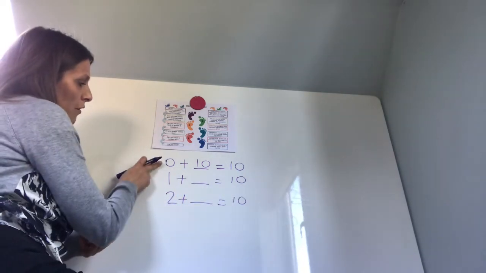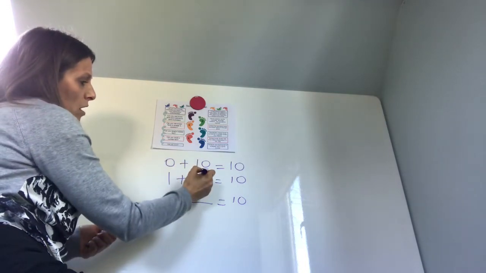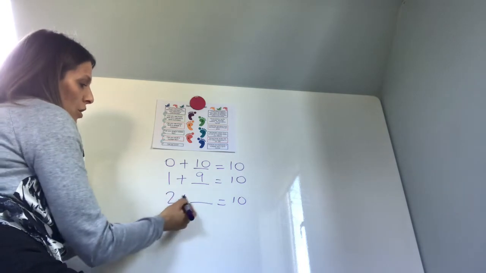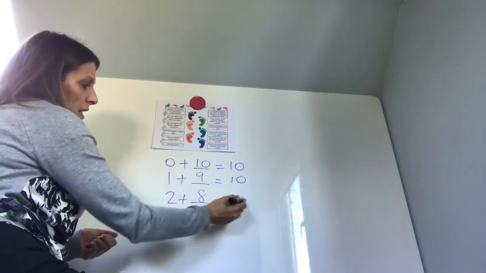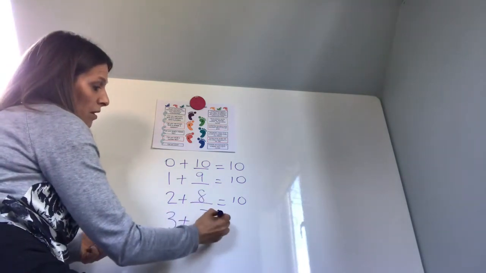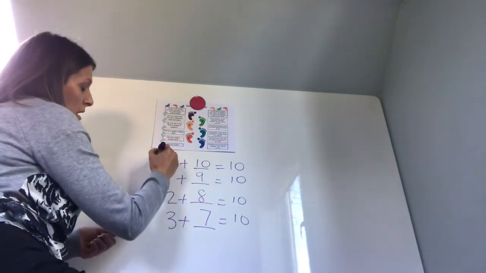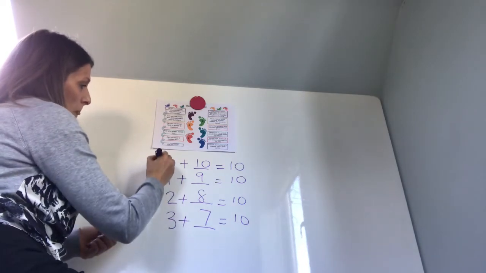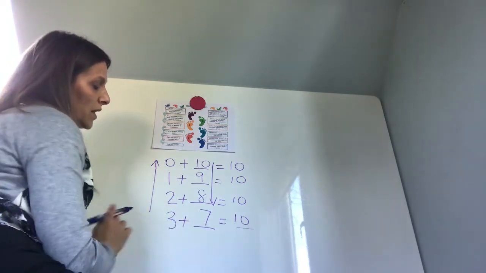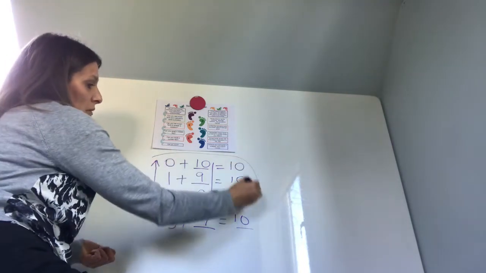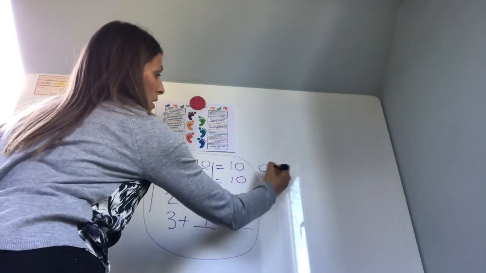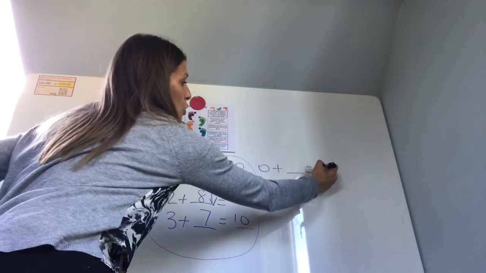So have a look at the pattern. I've gone up here. What might happen here? I might go down and see if the pattern works. So 1 add 9 is 10. 2 add 8 is 10. 3 add, let's say 7 is 10. Can you see the patterns? These are going up and these are going down, and the answer is always 10. So if you can do this model, you can always do number bonds to 20 as well.